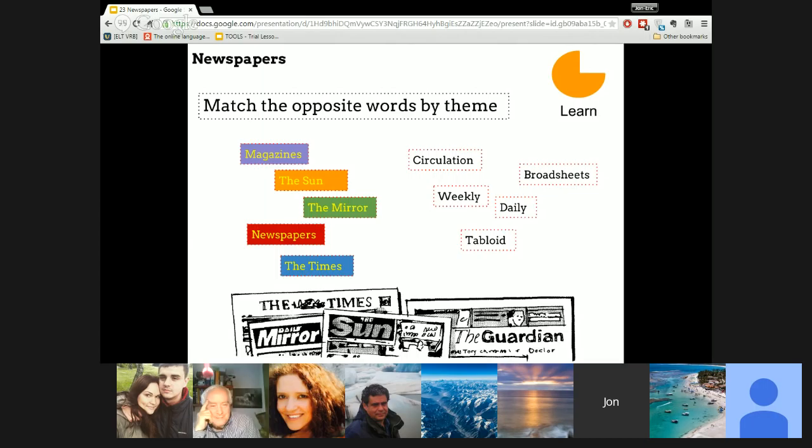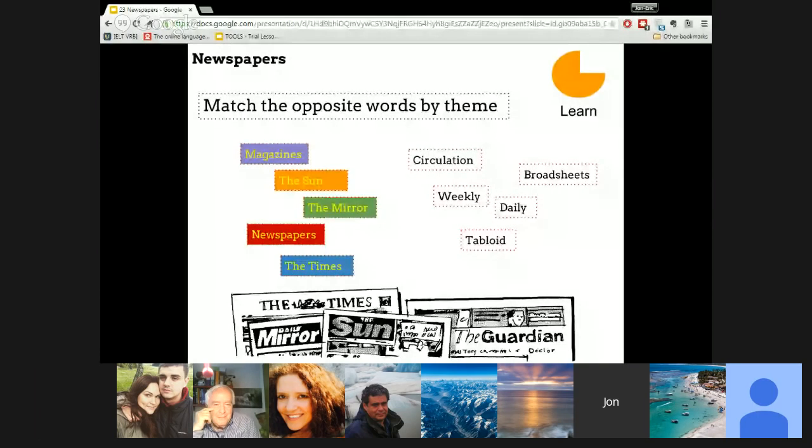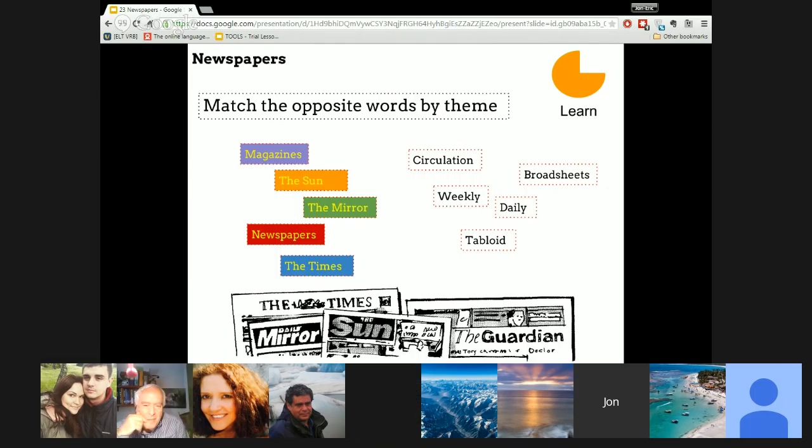I think magazines is for tabloid because interesting. Why? Because I know that tabloid has a lot of pictures and less text. And I think magazines is the same, a lot of pictures and just a little bit of text under these pictures. I agree with you 50%. I absolutely agree with you about tabloids having lots of pictures. You're absolutely right. In fact, they're called tabloid for a reason. It has to do with the size of the page.